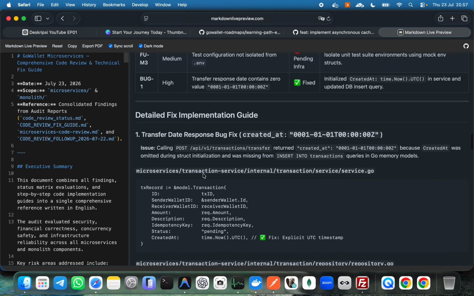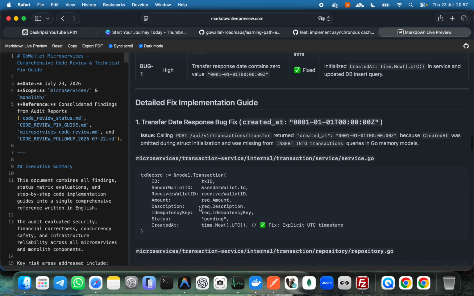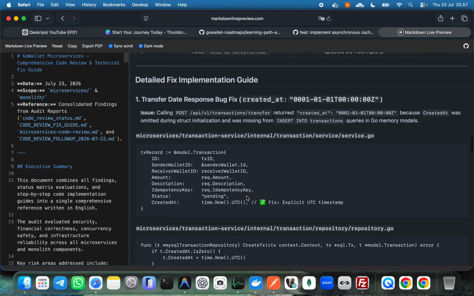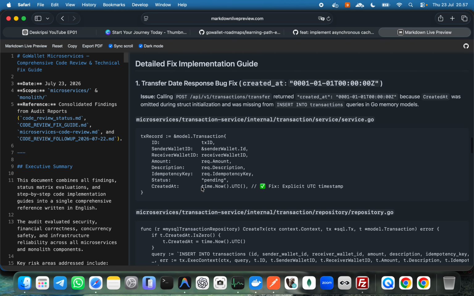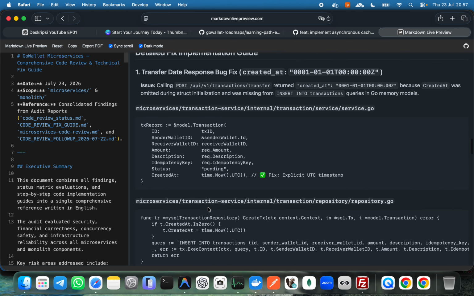I'm not sure, I will check first, because the last time the transfer bug is written 001. So we go here, so in the transfer we need to return the time dot now here.